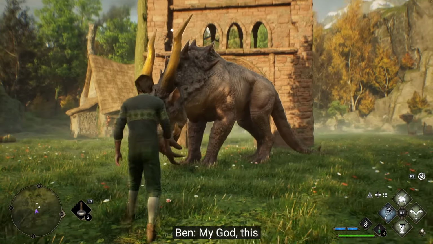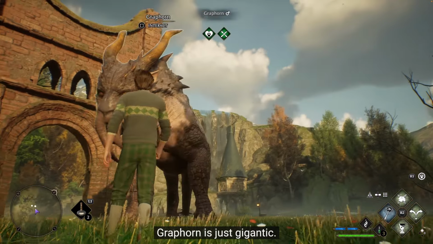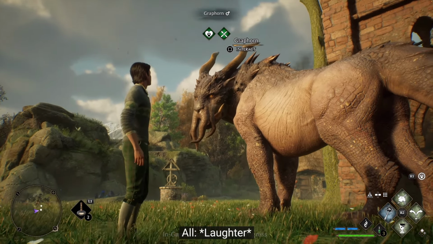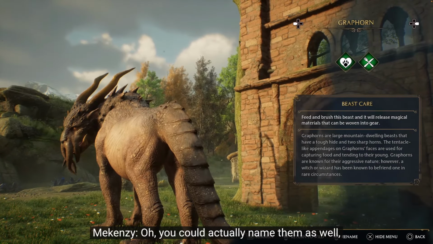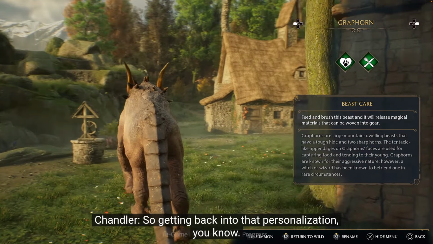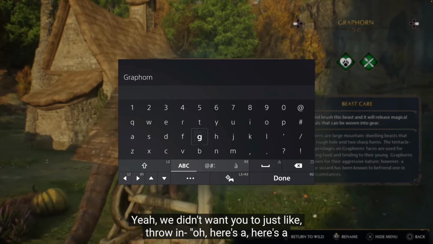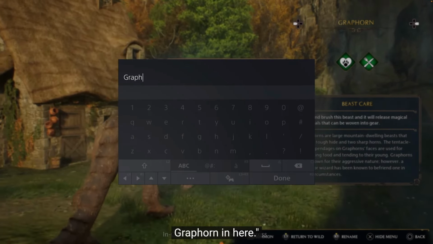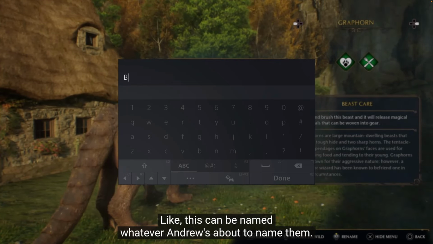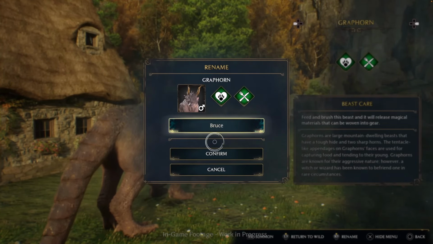Right. Oh my God, this graphorn is just gigantic. But he looks like my dog. We can't say my dog's right now for sure. You could actually name them as well. So like your dog. So getting back into that personalization, we didn't want you to just throw in, oh, here's a graphorn in here. This can be named whatever Andrew's about to name them. Bruce. That's a good name.